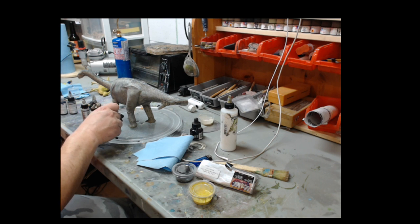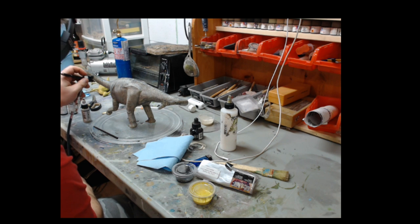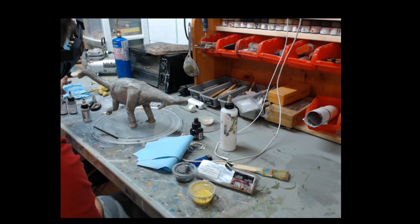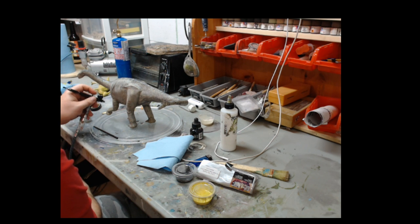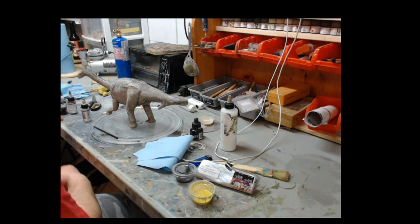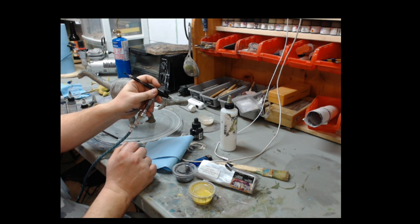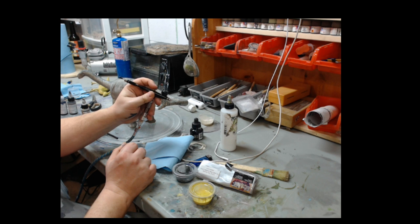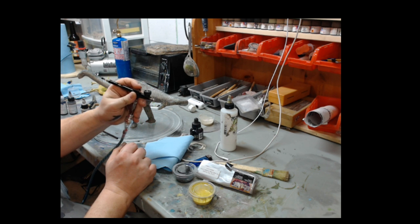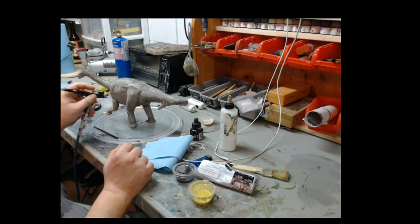I've seen people do the splattering with them. I've seen people do the splatter with a brush before, and it creates an awesome effect. Wow.